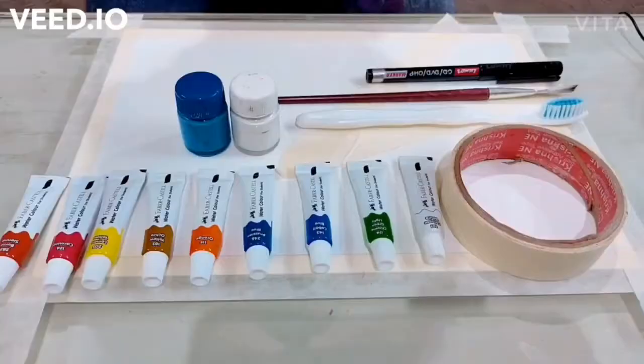So today we are going to make a painting through watercolor drawing. So let's begin. For our drawing, we need materials.